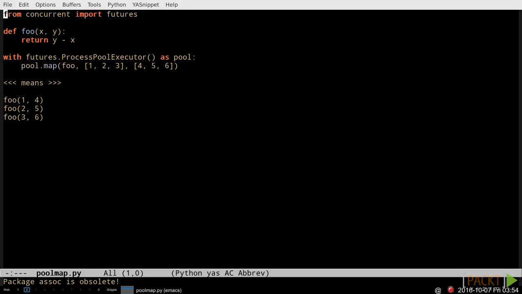So if we ask the pool to map the foo function to the lists 1, 2, 3, and 4, 5, 6, the result is that foo will be called with 1 and 4 as its parameters, called again with 2 and 5 as its parameters, and called a third time with 3 and 6 as its parameters. There's no guarantee about which order those 3 calls will happen in, though.